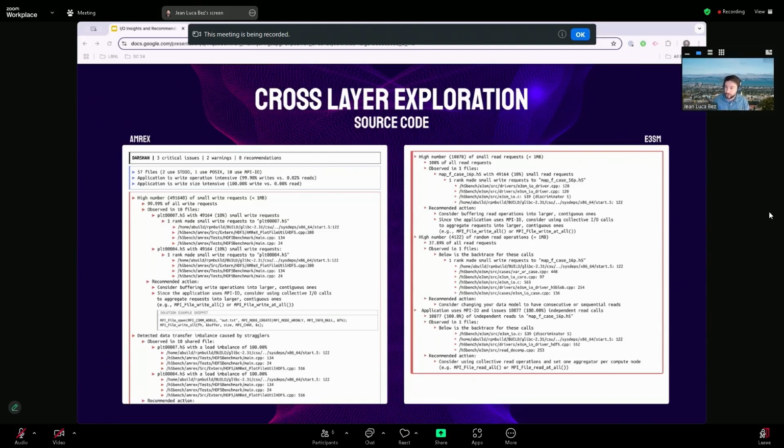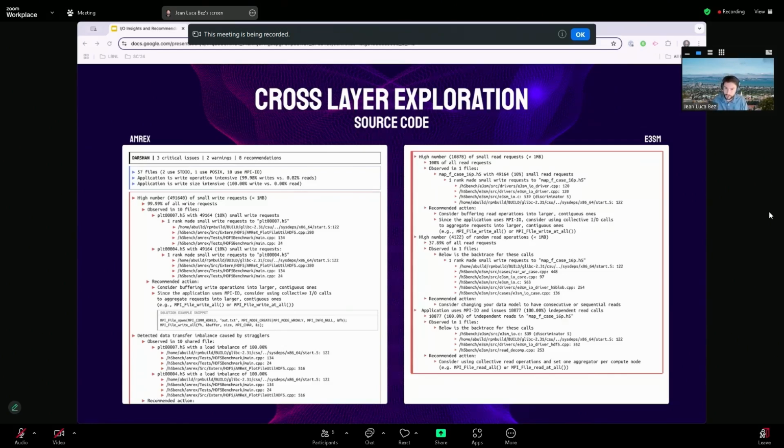So what we try to do here is extend Darshan so that besides collecting all the trace-related information, we can also collect the stack trace related to those issues that I'm seeing. So when I tell you that the application is doing small requests for a particular HDF5 related file, and it's just one rank that is doing that 10% of the small requests of the application, and it's coming from line 24 of your own code, then you know that's where you need to take a look.